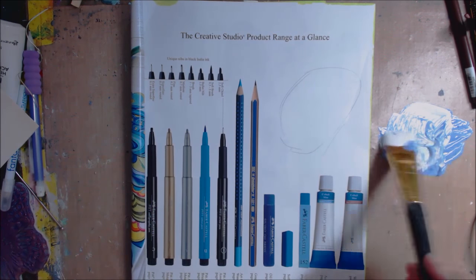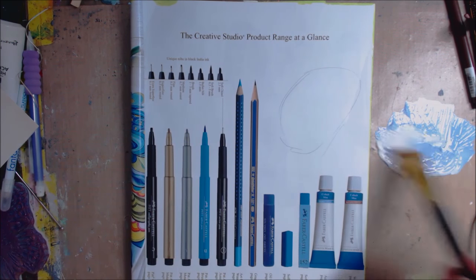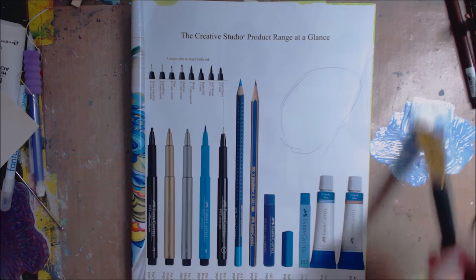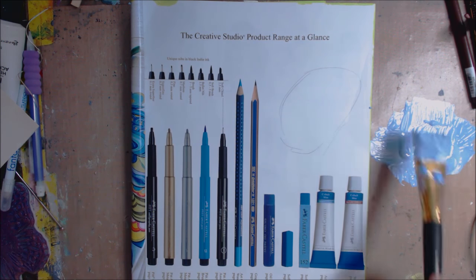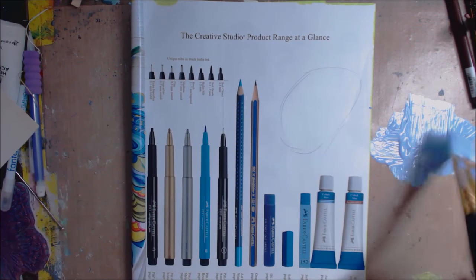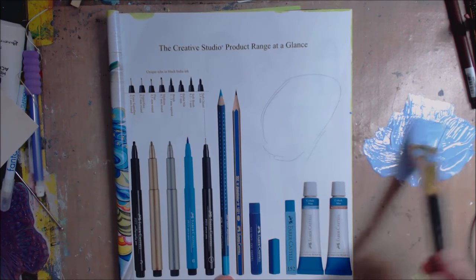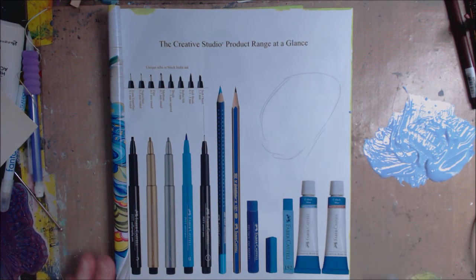I put a little bit more white because I really want it light. It's almost like a periwinkle color, isn't it? And don't forget, on my paintbrush here I have a lot of white, so I'm going to turn it and make sure I mix from this side as well. I'm a mess. I get it all over the place. All right, I think I'm okay with that.